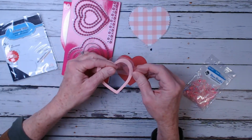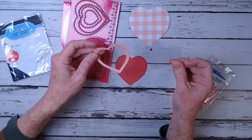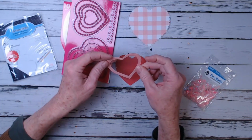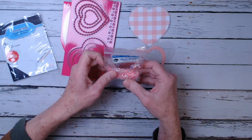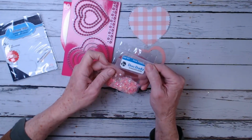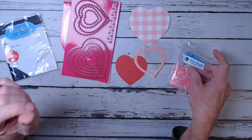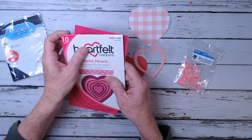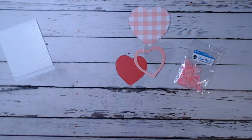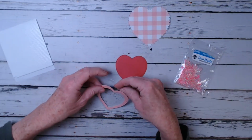Then you're also going to want to take your plastic. I use transparency sheets. You could use packaging, a good piece of plastic. And you're going to die cut the larger plain heart again. And then you're also going to need some sparklies, some doodads. This is the pink frosting again. I'm going to use that again, the same that I used on my other card. Okay, so I'm going to set the tools aside and the foam tape package, but you do need the foam tape. And we're going to start assembling.